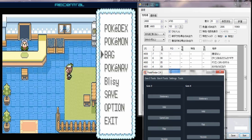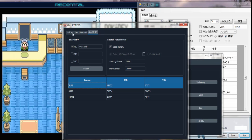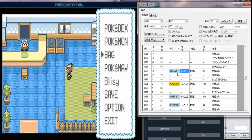Go into Pokefinder, click TIDSID, right? Do the RS tab, Gen 3 RS. Make sure dead battery is clicked. Paste your PID here and hit search. And then you'll find a frame where you can get a TID and SID that when traded to it, it will be hatched shiny. So what you can do with that basically is get this RNG, know this PID.